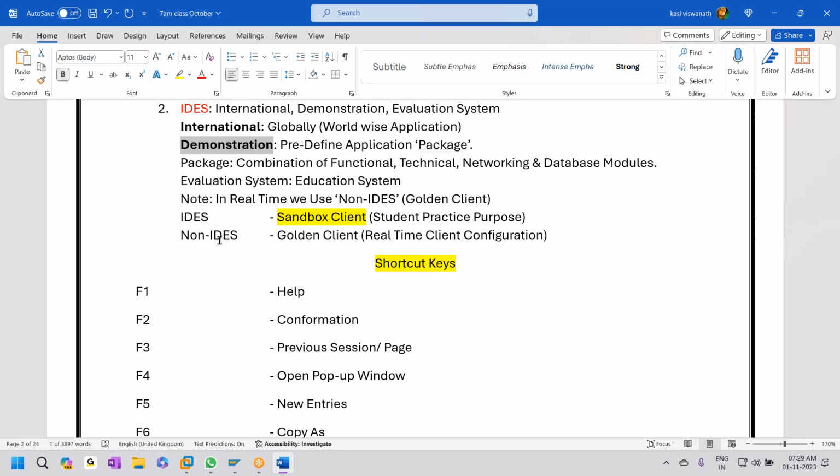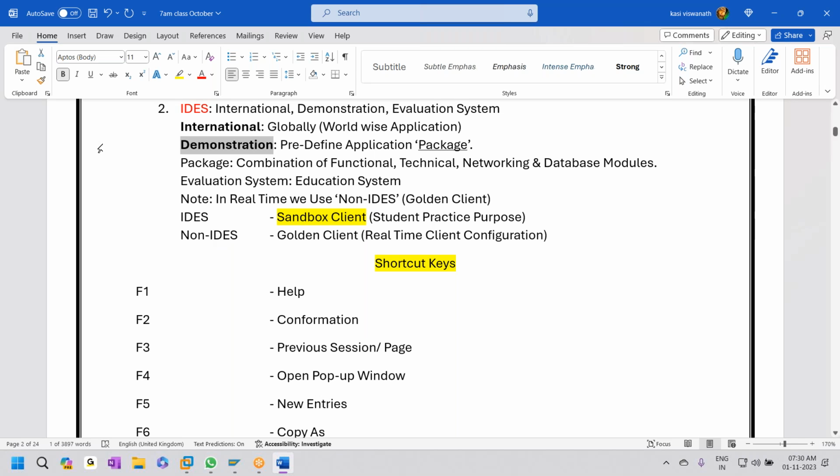Whenever we say package, it is a combination of functional modules, technical modules, networking modules, and database modules. I repeat, a package is a combination of functional, technical, networking, and database modules.